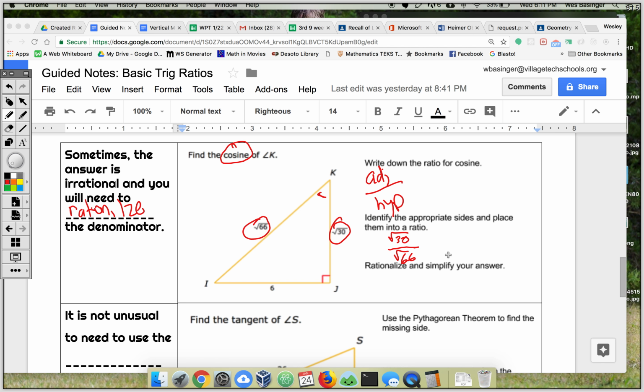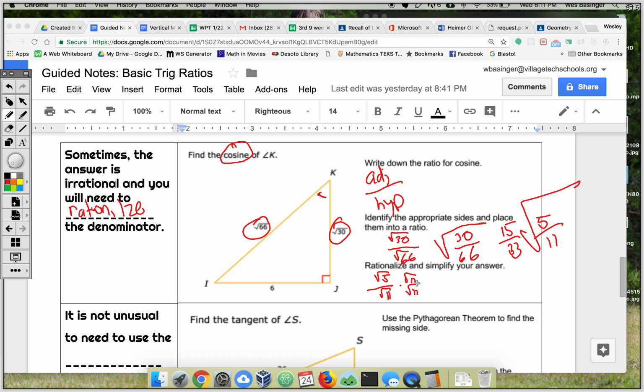And now we just need to rationalize and simplify our answer. First thing I would do is just put them both under a square root and reduce that fraction first. That's not written too well. Let me see if I can do better on that. That's supposed to be a 30. So it's 30 over 66, which reduces to 15 over 33. So I divided both those by 2. You can still take a 3 out of both of those, and you can make that 5 over 11. And remember, it's still over the square root. Okay, so basically, we have the square root of 5 over the square root of 11. And to rationalize, we need to multiply the top and bottom by the square root of 11.